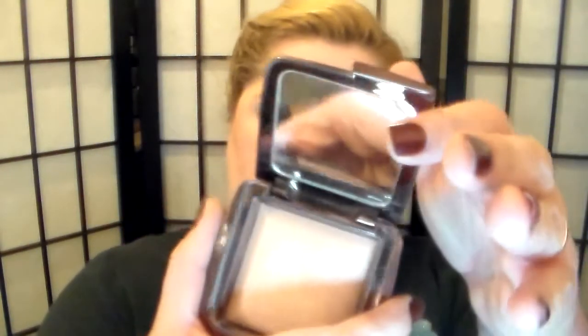I'm going to highlight with Hourglass. Mine is in Luminous Light. Tip. Upper bridge. From my eyebrow down. You see I do like a scooping motion. Eyebrow down. Upper lip. Bam!